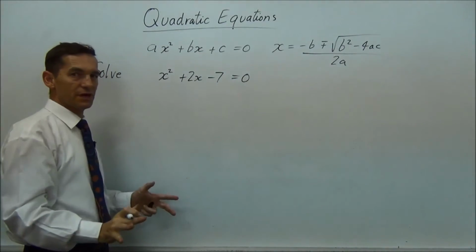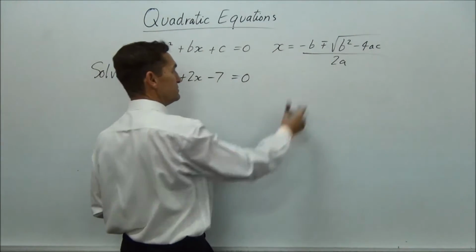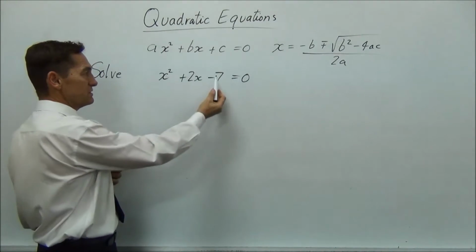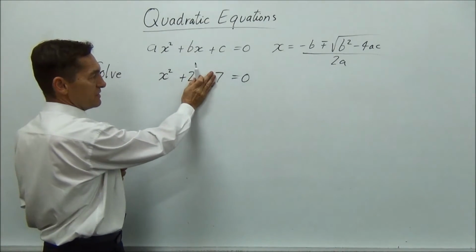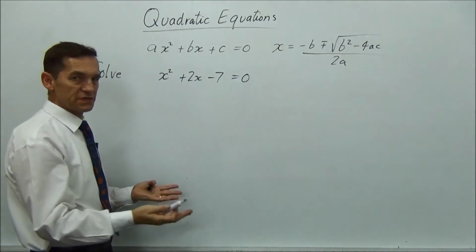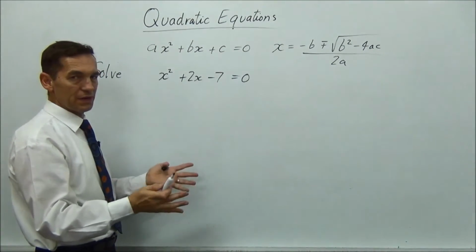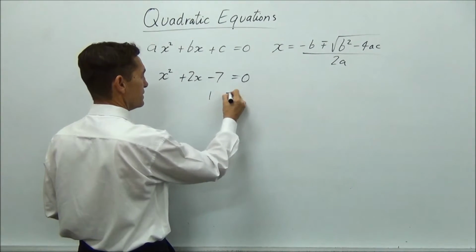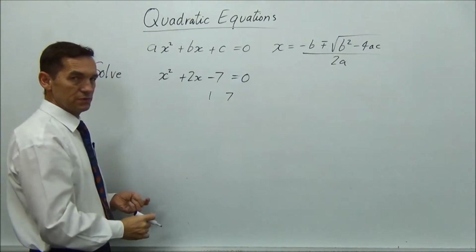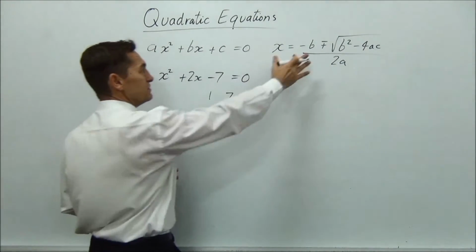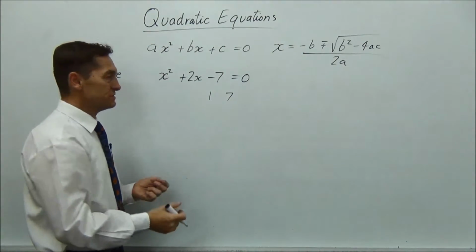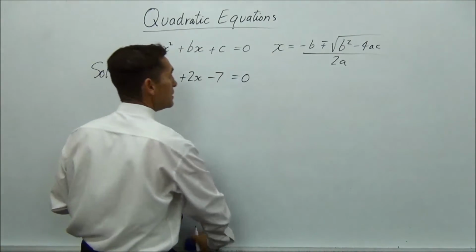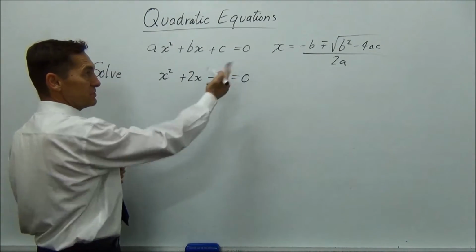Now you can just look at that and know you have to use that, because you can think, okay, what are the only two numbers I can use to multiply to give, even forgetting the negative, to give a 7? Well, 7 and 1. And there's no way, addition is 8, subtraction you get 6. So there's no way you can get 1 and a 7 to get anywhere near 2. So you're stuck. You have to use the quadratic formula to solve it. So just rub that out. And let's solve it using the quadratic formula.